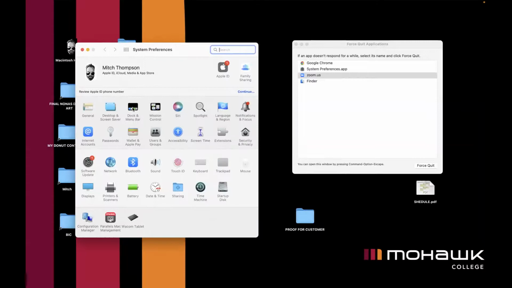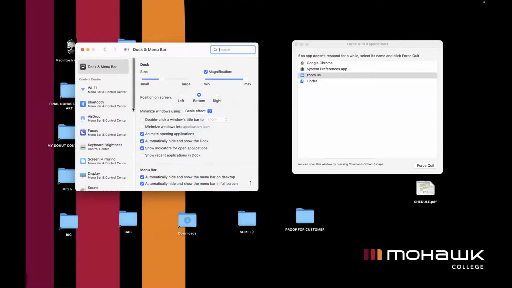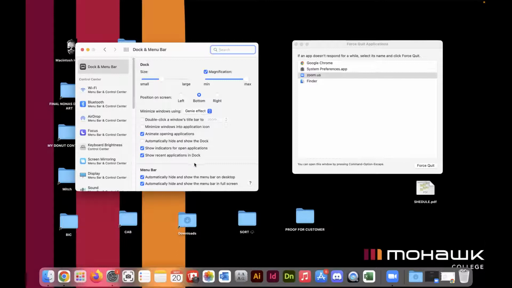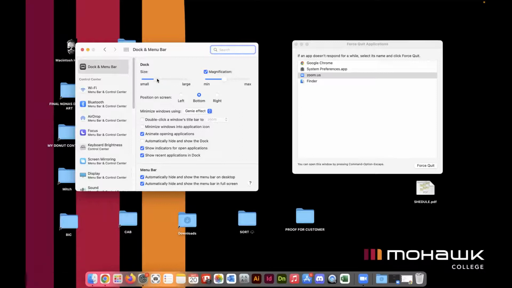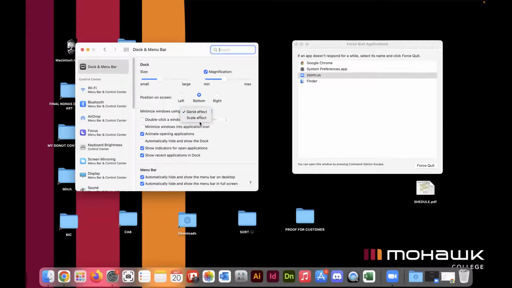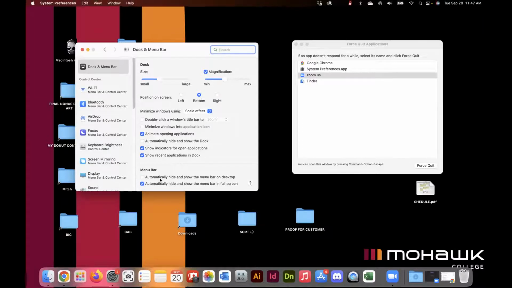So the dock. I'm hoping that the dock menu bar is really the only thing that is giving me issue. Hopefully you can all play around with this because it's really neat. Show recent applications in dock, automatically show and hide the dock. Hey, did I just fix it? Is that all it was? Come on now. Genie, scale effect. I don't want to get too excited. It looks like we're okay. I'm going to leave that there for now. It's open. So that's good. So awesome. Automatically hide and show. I like to turn this one off. I always like to have my bar open, just me.